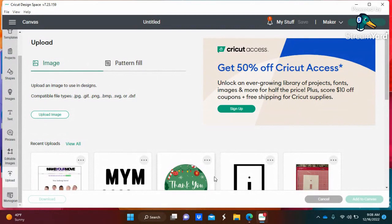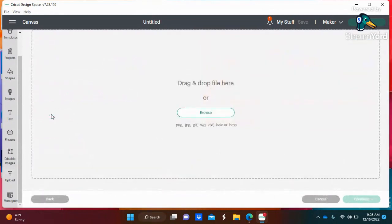These photos down here should be photos that you have saved. So we're going to go here. We're going to go to upload image. Should get a page that looks like this. It says drag and drop file here or browse. Then get a file that you had already saved. Majority of the pictures that you want to look for, you want to make sure they're in black and white. So you would like a black and white image.